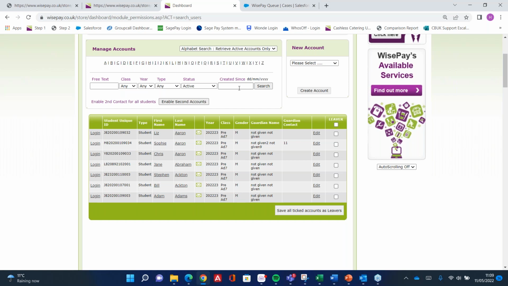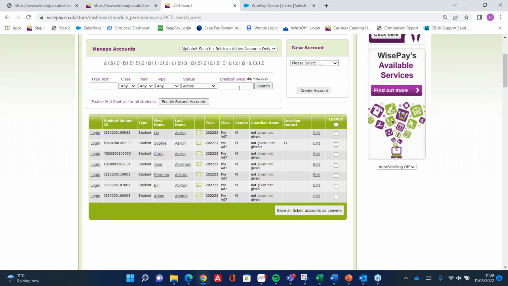For schools that don't have any synchronization at all, we would ask you to complete an import template. It looks exactly the same as the pre-admissions template, but it just gives us a better idea of what year and classes they're going to go into. So when the technical team actually process an import template, instead of the students going into year group 2022-23, they will be put into their year and class groups that they're going to be going into in September straight away.